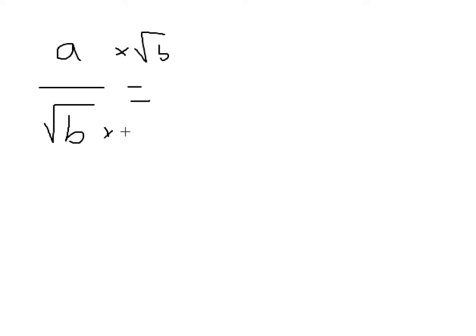And finally, this is probably one of the most important ones. It's called rationalizing. Now you cannot divide by a surd because they're not imaginary numbers, but they're kind of along that wavelength. So to rationalize, all we do is times the bottom and the top by the bottom, because then you're getting rid of the denominator. So you need to times this by the square root of b, and you need to times the bottom by the square root of b.